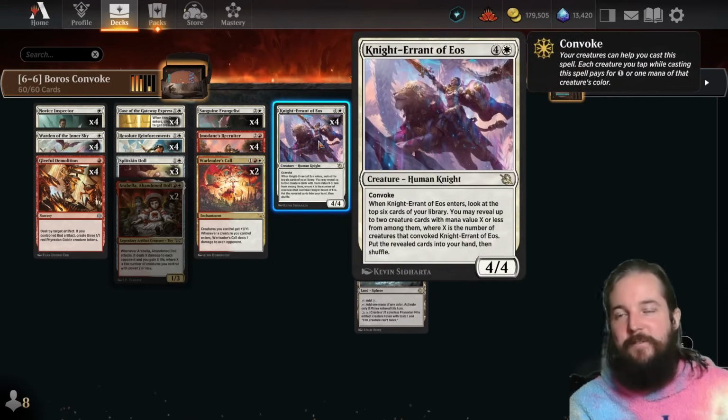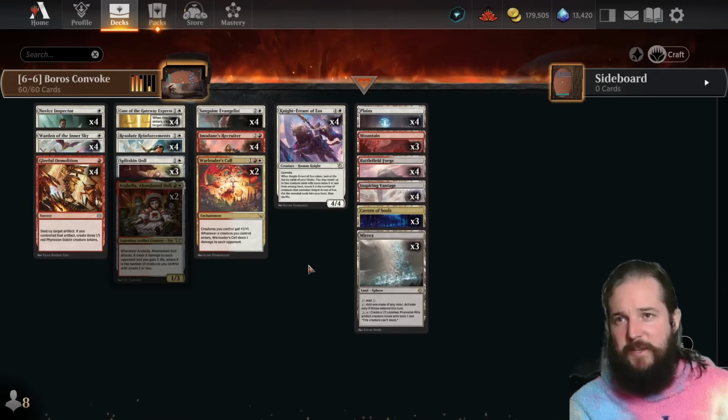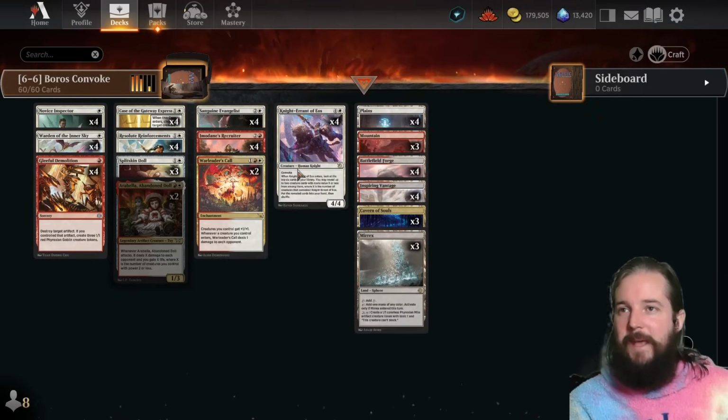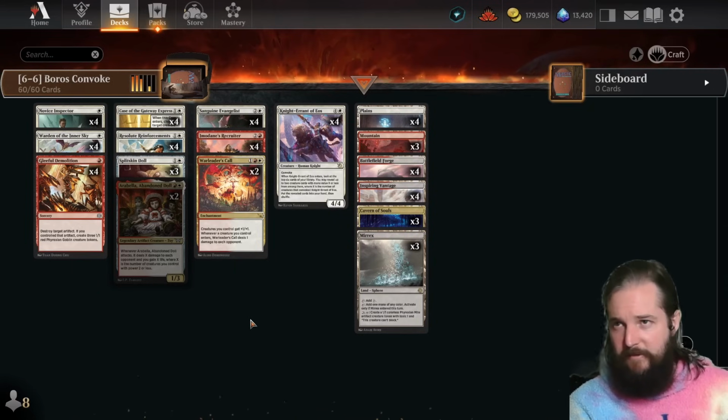So it's running the Knight Errant of Eos, the Imodane's Recruiter, the Sanguine Evangelist. The War Leader's Call is in here to help up against midrange and control, pinging your opponent every time one of your tokens enters the battlefield.